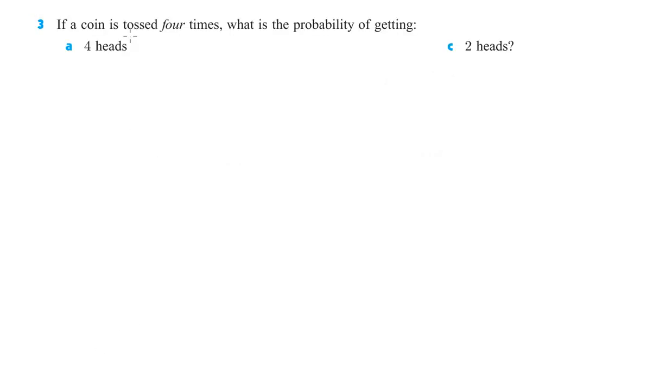Okay, number 3, if a coin is tossed 4 times, what's the probability of getting 4 heads? So, really, for the probability of getting the 4 heads, we could use our Pascal's triangle, right? So we had to do that on number 2, so I'm just going to draw that in here really quick. So row 1 is 1, 1. There's a 0 here. 0 plus 1 is 1. 1 plus 1 is 2. 1 plus 0 is 1. All these down the diagonal are always 1, and we want 4. So there's 1, 2, 3. This will be the 4th one. Oops. This is kind of a sideways one.